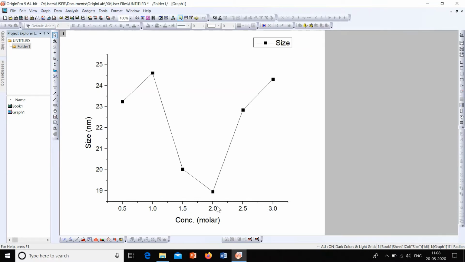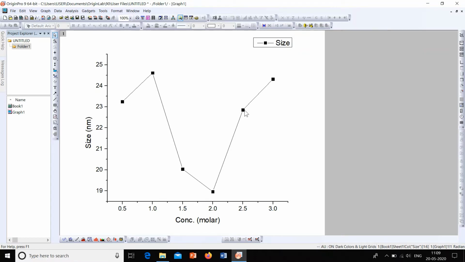You can modify the axis and the plot, or you can choose a template. You can save a template and use that template. All those options I had covered in a previous video. You can check that out. Now we will check out how to modify this plot. Plot in the sense the line and the symbols in the plot.